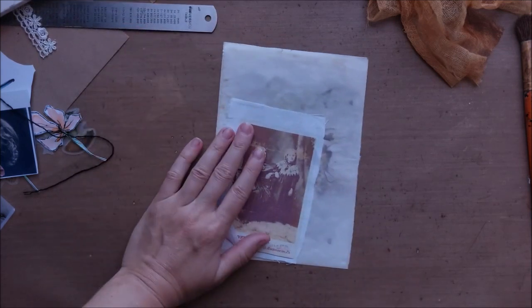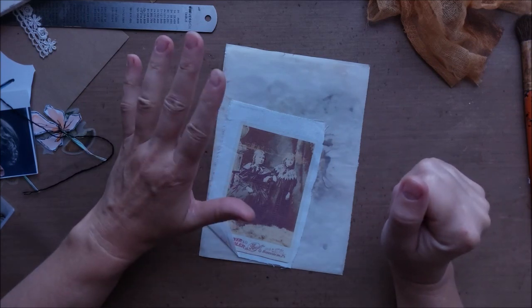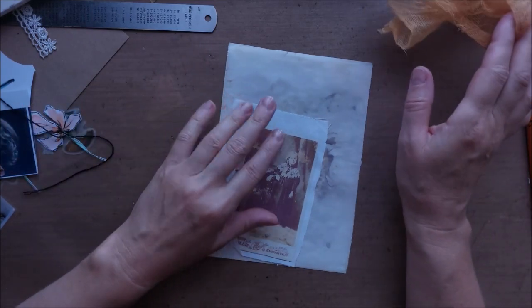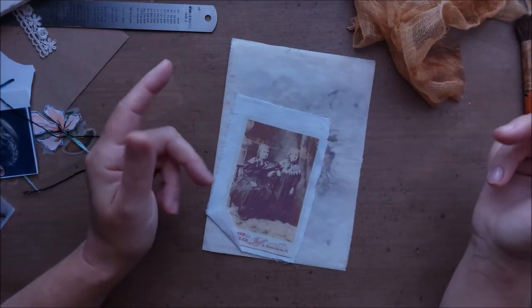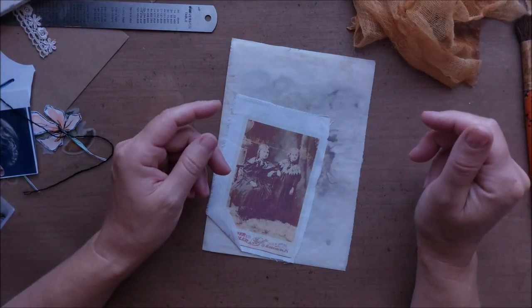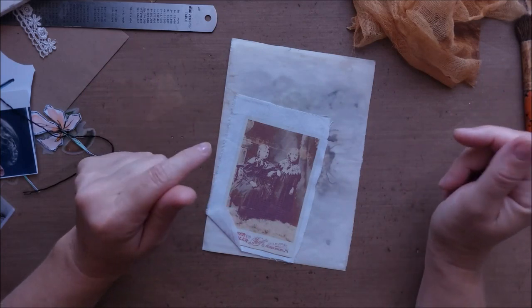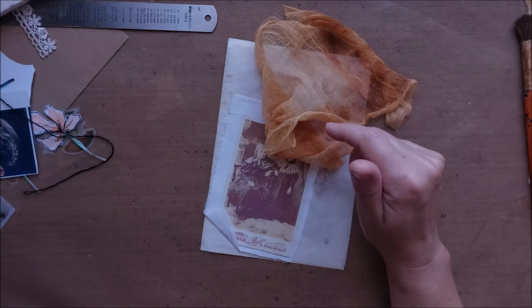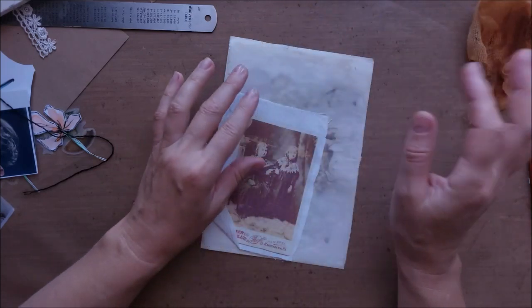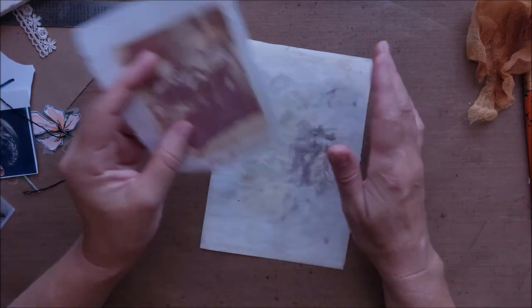And at last I am back to creating. I promised a one-page tutorial, or let's say just crafting time with me, where I was using cheesecloth and a picture printed on fabric, right?